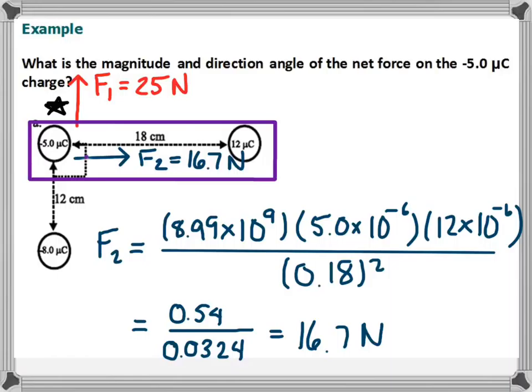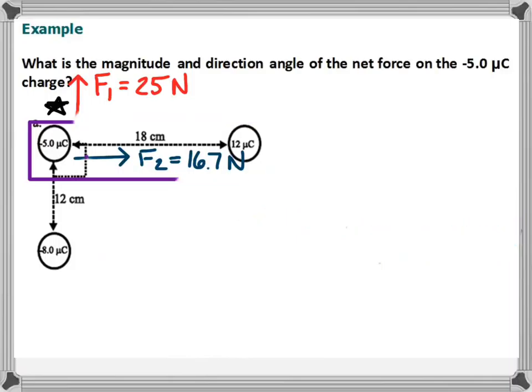Okay, so once I have calculated the magnitude of each of those forces, now I can draw a set of vectors and then connect them tail to tip and figure out what the magnitude and direction of that net force vector is. So let me show you what that looks like. Again, I'm going to have to erase this stuff because I'm out of room, but don't erase it on your paper. Just go ahead and draw below what you currently have. So let's erase that. And now what I want to do is draw these two vectors.